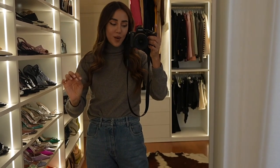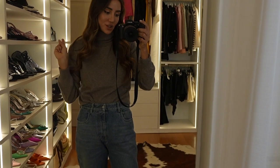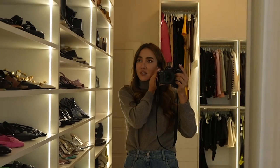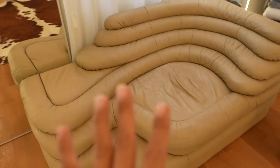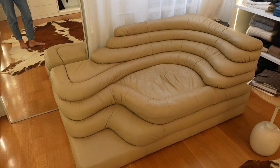I don't know if you guys remember, but I did mention that I got a furniture piece that I literally feel like is the best furniture piece that I've ever had in my whole entire life. It's the most incredible furniture piece, something that I wanted for the entirety of my life, and I'm presenting it to you here. This is La Terrazza.